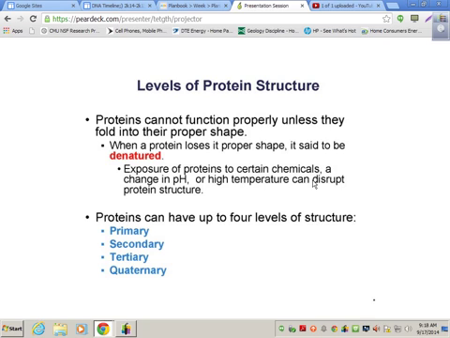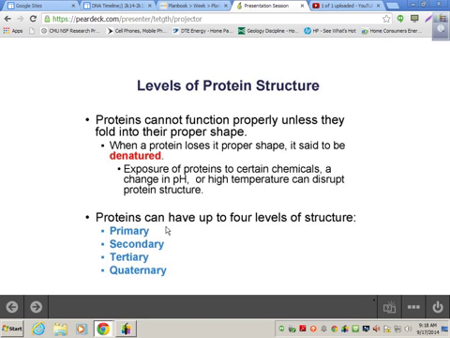We don't know. So proteins can have up to 4 levels of structure. I asked you about the primary at the beginning of the hour. We all know now that's the order of amino acids. But then it's going to start to fold and develop different structural units. And that's where the secondary, tertiary, and quaternary structure of a protein take place. If I don't get my final quaternary structure, I don't function. I'm not considered a protein. I'm still a polypeptide, right? Okay.